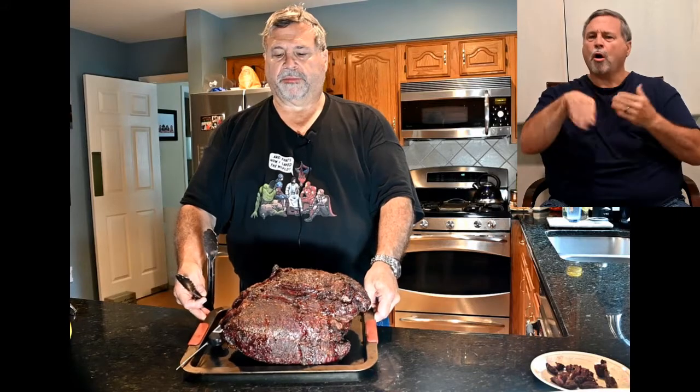Now what we're doing right now, we've taken it inside. As you can see, it has a wonderful color to it. You can see it has all the herbs and stuff from using that McCormick's seasoning. And we're going to let this rest for about 15-20 minutes before I cut into it. Hopefully everything is cooked all the way through. First time I've done a 10-pounder, so it's going to be interesting for both of us. So we'll be back in just a little bit and show you what it looks like.